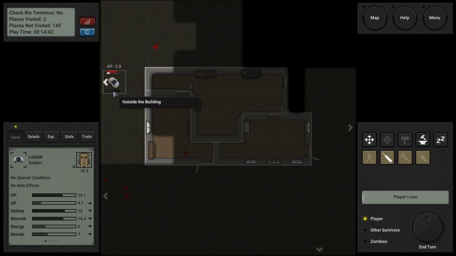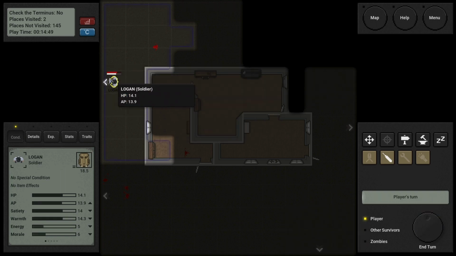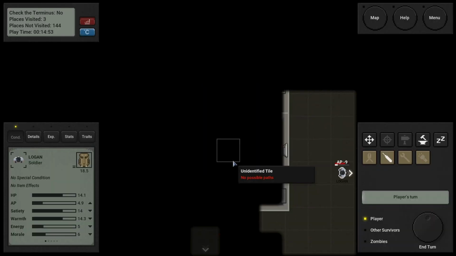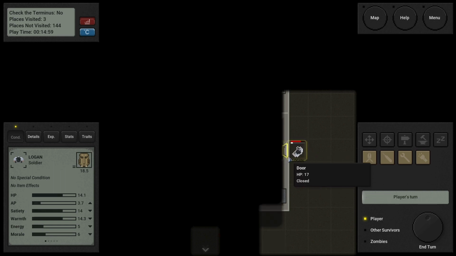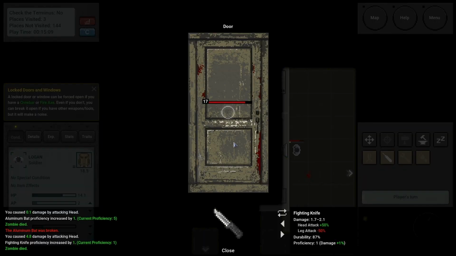Let's go there. Rest up again. Move along. Just make sure. Oh, we discovered the police station. This could be pretty useful. Locked. Locked door or window can be forced open if you have a crowbar or fire axe. If you don't have, you can break it open if you have another weapon or tool. Breaking door.